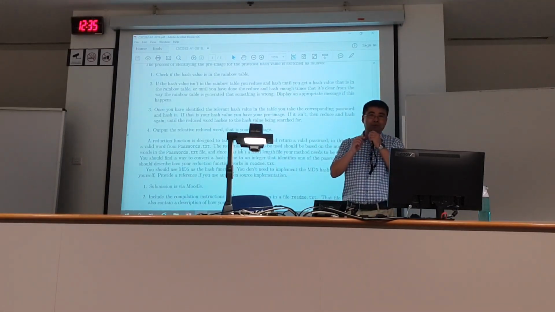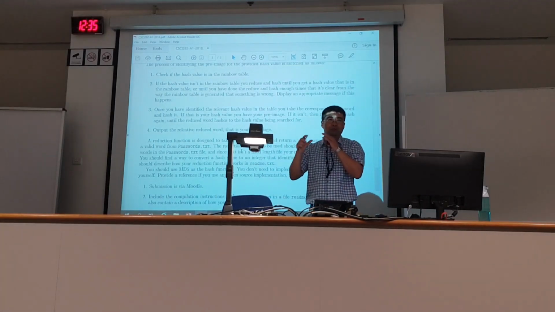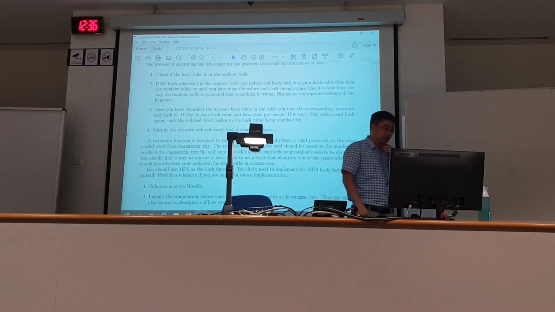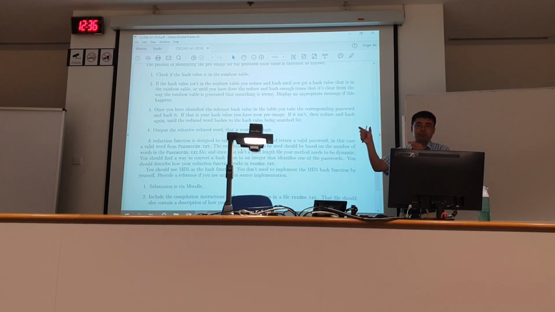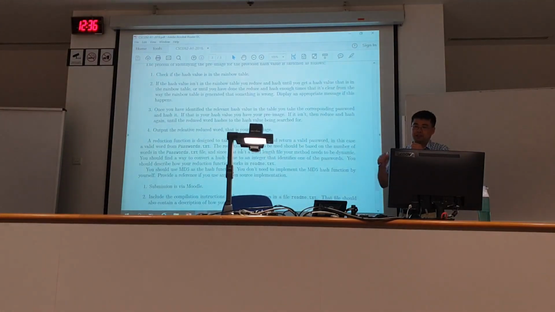One way is you give an index for each password, and you find a way to convert a hash value to an index for the password. For example, you can do a mod operation, as I said, or you can just take a few bits. For example, if I have say 1024 passwords, then you can take 10 bits.